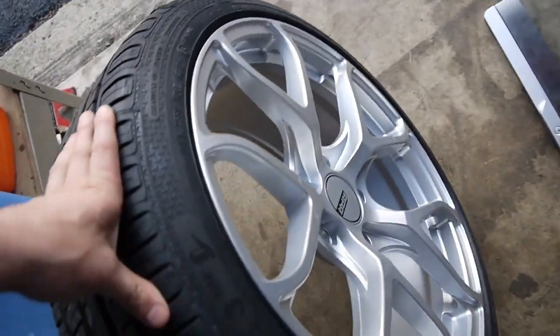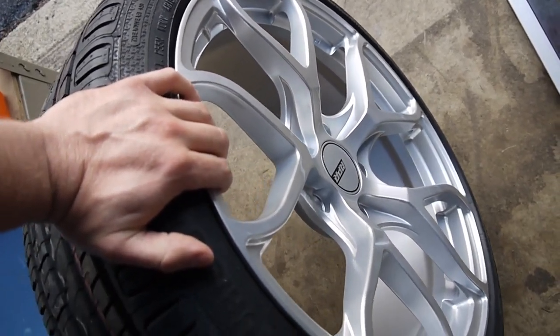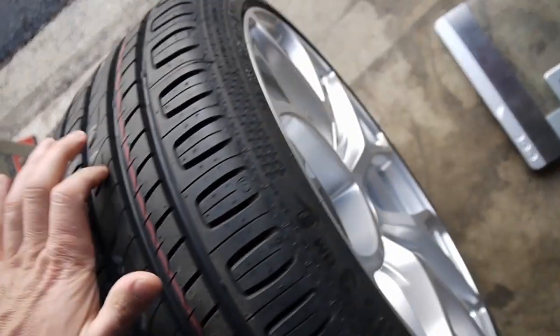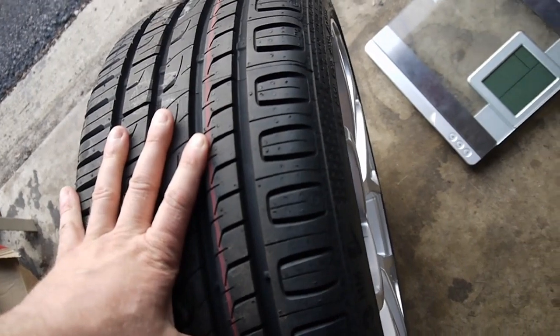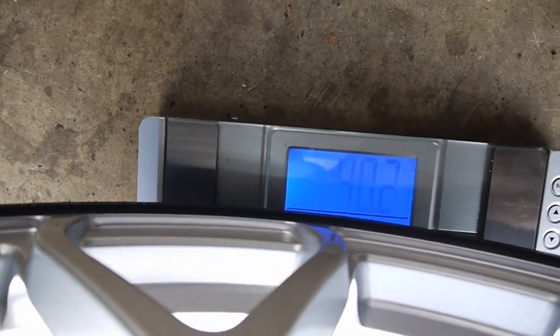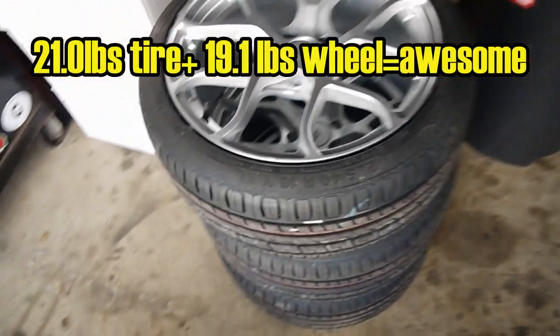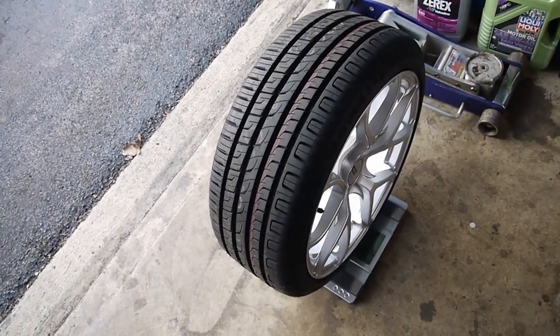Got the home scale out here. Remember the wheel was rated at 18.5 and weighed in at 19.1, so point six over. That should give us about 40.5. It weighs 40.2 pounds per corner. I believe the stock 7.5-inch 19s with the same 225 tires on the road were 43 pounds. So that's quite a bit of savings all around, especially for a bigger wheel.